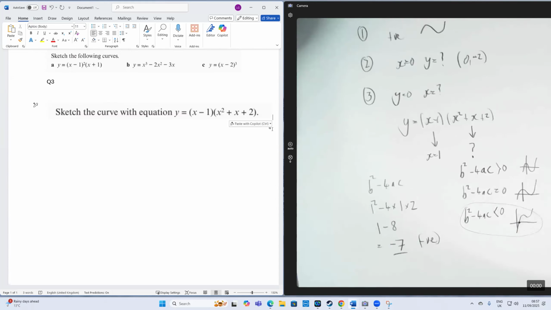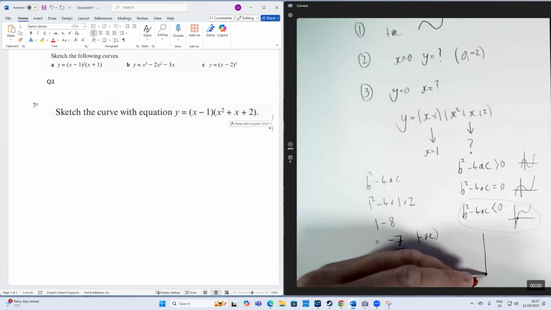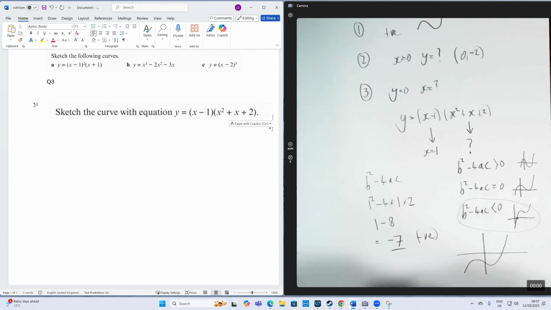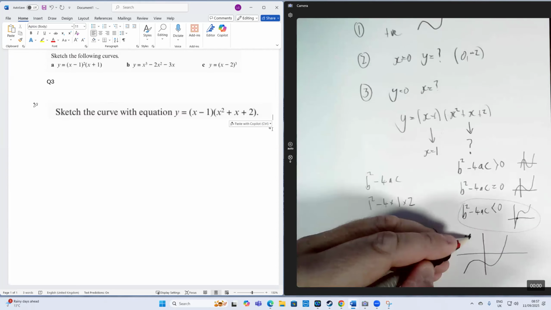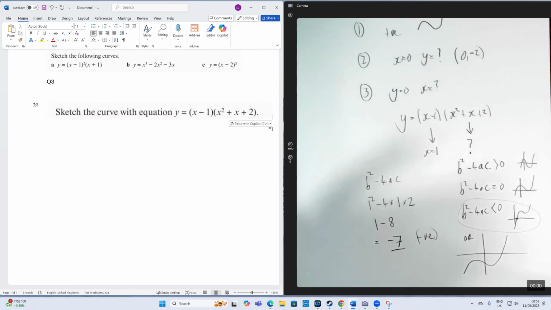Now, it is hard to say exactly what the quadratic is going to look like, because it could look like that, but then again, there's other alternatives. It might be that it looks like this, for example. Okay, so it could look like that one, or it could look like that one. And if there isn't enough information in the question given to firmly decide whether it's this version or this version, you'll get the marks for whichever way you draw it. Okay, so sometimes there are a couple of possibilities that it could look like, but they will give you the marks whichever way you draw it if there's not enough information to narrow it down.